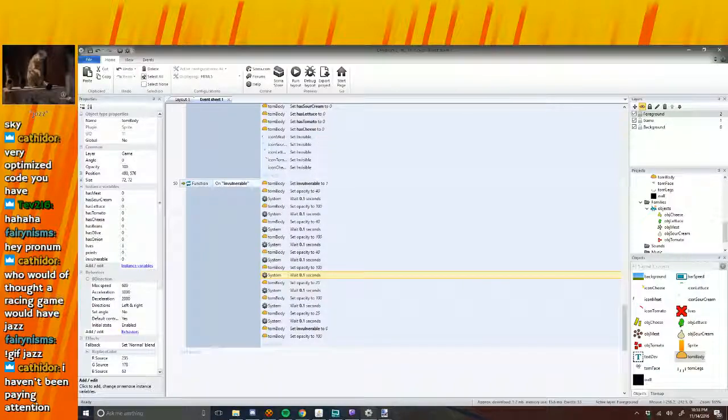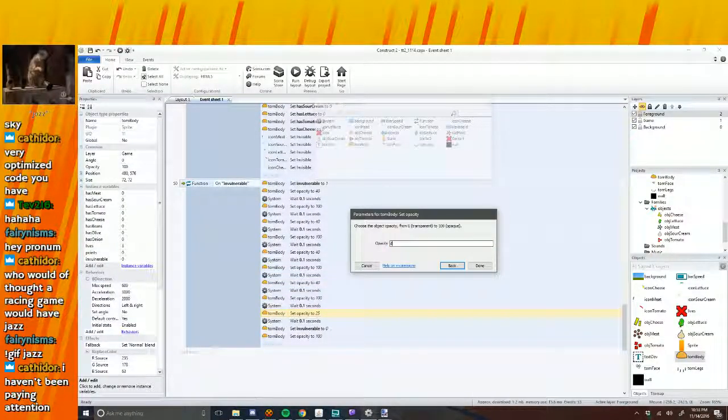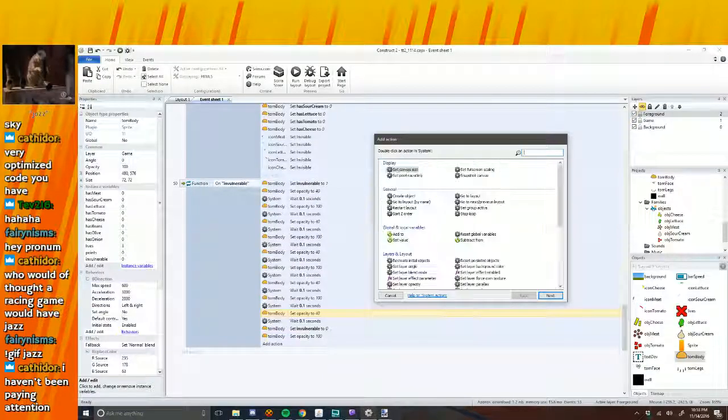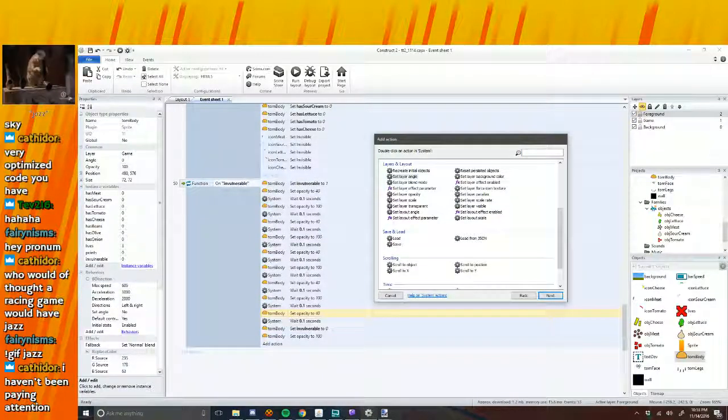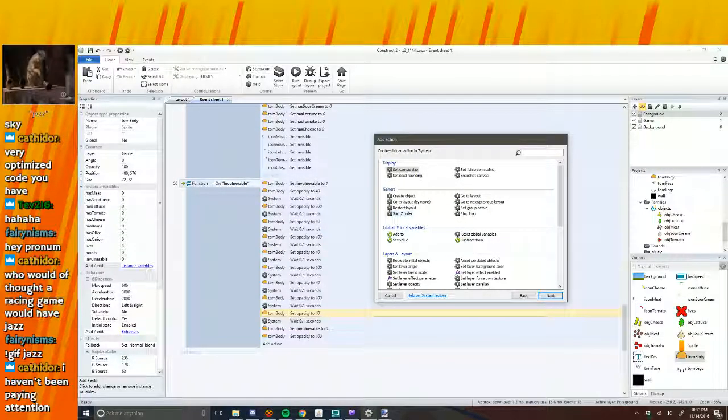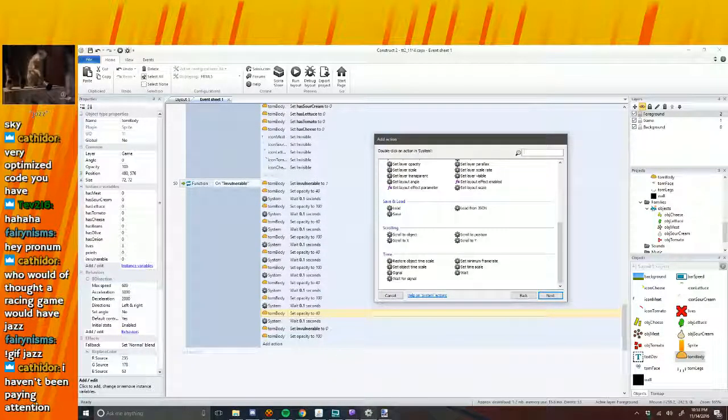Please do not program like this. This, actually, you know, this needs a for loop. Totally does. Can I do a for loop in Construct? There's gotta be some way.